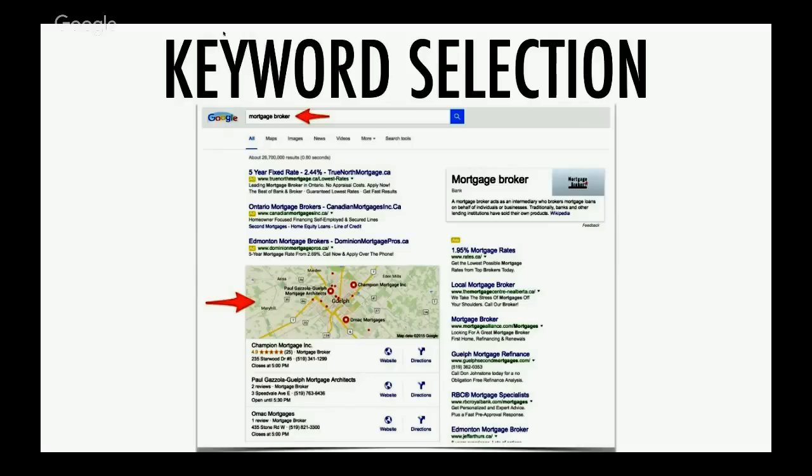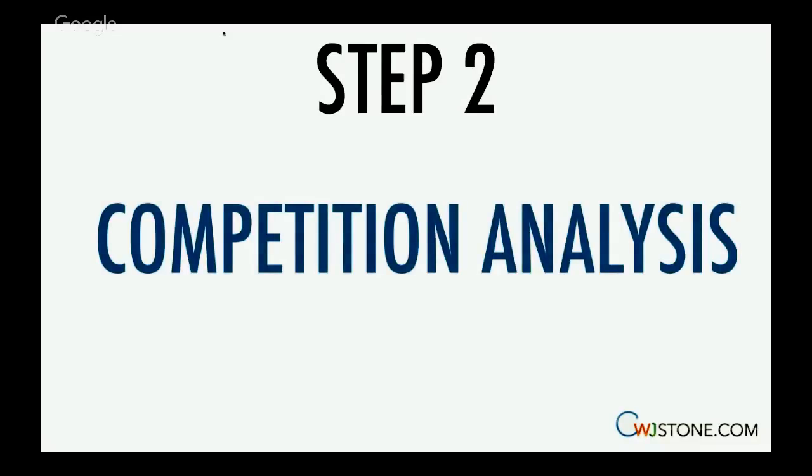So when you look at keyword selection, whether you're already engaged in an optimization strategy or if you're just getting started, you've got to make sure that you pick the right keywords to focus on at the very beginning, because that's what you build everything on. And if you point your ship in the wrong direction, you're just going to end up frustrated, wasting a lot of your time. And then you've got this organic ranking on this keyword that you don't want anymore. So I don't want you to go down that path. I want you on the path to get actual quality customers. So make sure that your keyword analysis and your keywords that you choose for your campaign are high quality and that they're people looking for a mortgage professional.